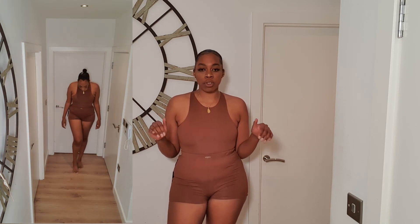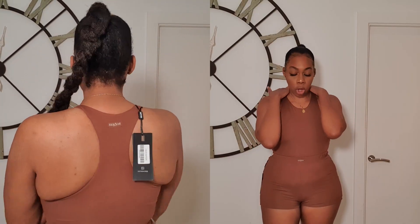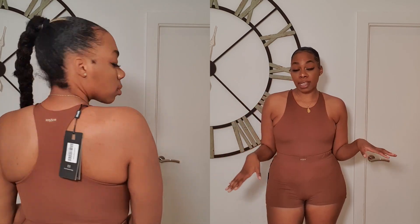I know that Oh Polly and Bow & T are probably a bit more expensive than maybe the average fast fashion brand, but I do think that it's worth it. I can definitely tell the difference in quality in the items. I do believe the bodysuit comes in other colours too but I really did like this brown colour. It has snaps at the bottom. It is a foam detail and the snaps come in two rows so you can snap it looser or tighter, and there are three so it is quite secure. I don't have a bra on and I do feel really supported. It feels really comfortable. I do think that this is probably one of my favourite items from everything that I've got. I'm considering picking the bodysuit up in a few different colours because I think it would be a good essential to have in your wardrobe. It does have the Bow & T logo at the back right between the shoulder blades — you can't really see it but it's a nice subtle detail.